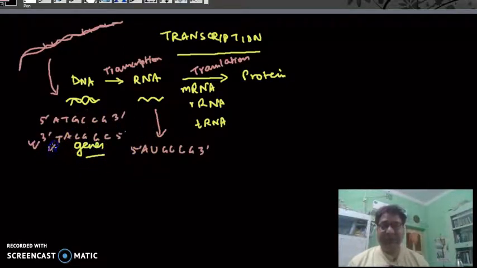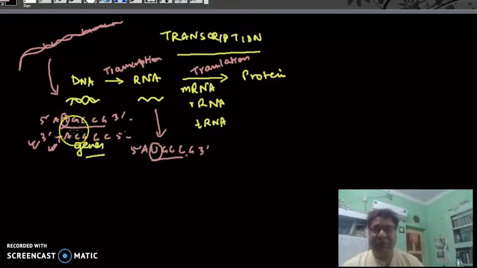So if this is the template DNA, the RNA that is being synthesized is complementary to this particular strand. So it will automatically be, against T, A will come, against A, T has to come, but you know that in case of RNA, T is being replaced by U. So in that way, this is the complementary sequence to this strand. So this is the template strand. And you can see that this sequence matches this sequence, except that U is T here in the DNA. So the information that was in the DNA is now being transferred to RNA.